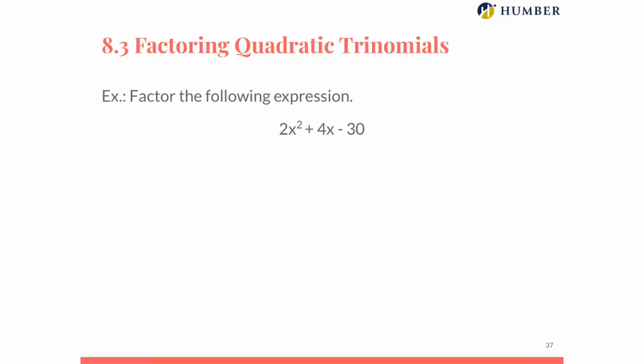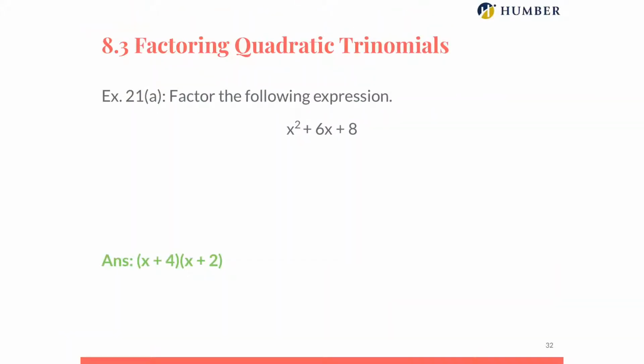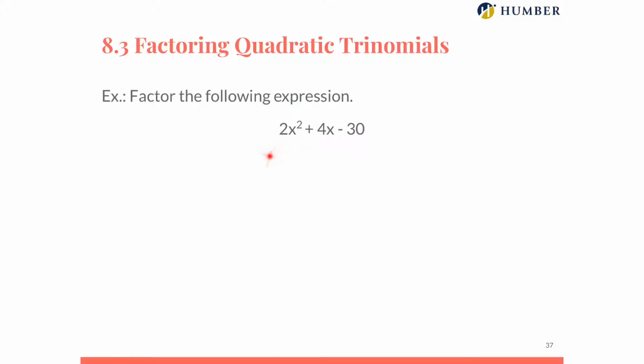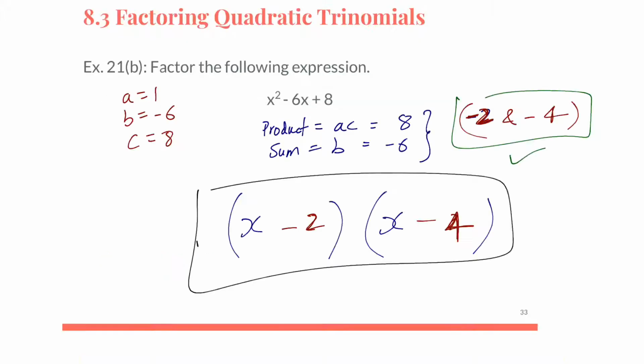The thing about section 8.3 was, if you were to take a look at the previous examples in this section, they all had this in common. The number in front of x squared was a 1. Even here, it's a 1. Even here, it's a 1. Except in this situation, it's a 2. So we talked about how if the quadratic expression has a 1 at the front, like here and here, as soon as you think of the 2 numbers that satisfy the product and sum criteria, you can go into factored form. You could just jump directly into that. That's the main reason why you should look out for whether there is a 1 here or not.